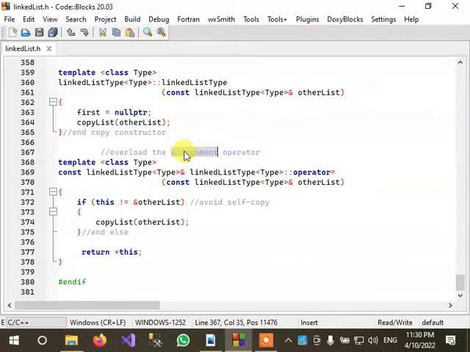In the assignment operator, we normally assign the right hand side of the assignment operator to the left hand side. So we will simply copy the other list object to the new object. So this is basically the linked list class.